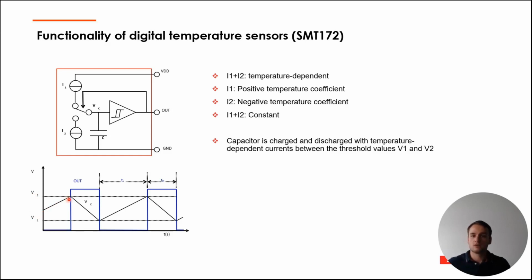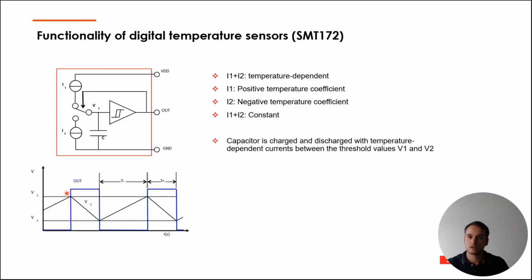If the higher charge value is reached, then the Schmitt trigger will switch from 0 as an output signal to a 1, or high, as an output signal. At the same time, the Schmitt trigger will send a feedback to the switch, and the switch will switch from I1 to I2, which means that I1 doesn't have a function anymore, and we are discharging the capacitor with I2. So you can see it here.